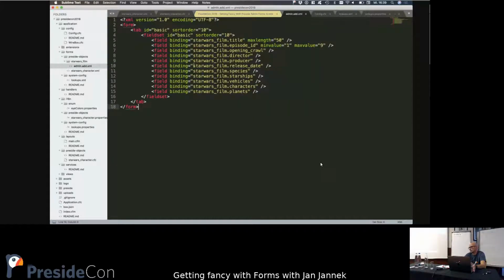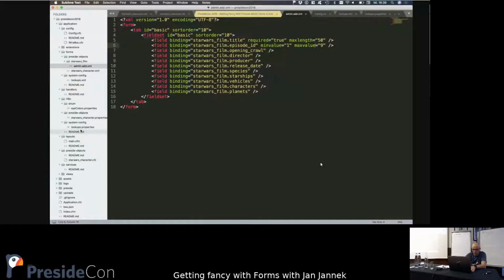And what I would do here, since we have seen the title was pretty long, is maybe put required here as well. Required equals true, max length 50, and have episode ID with min value 1, max value 9.